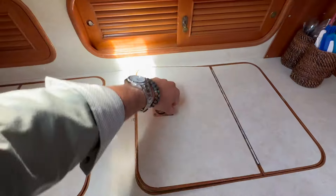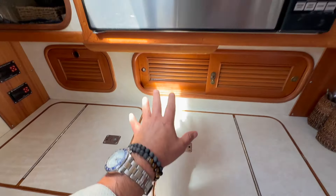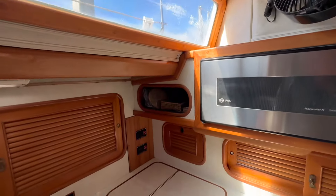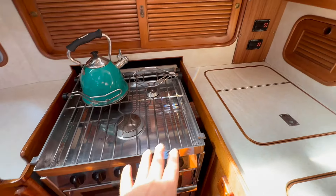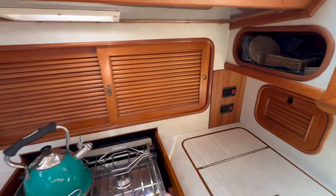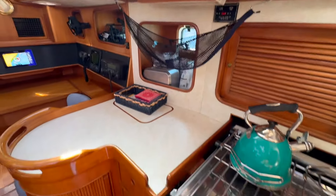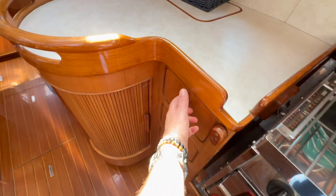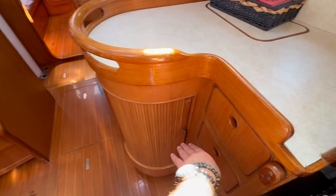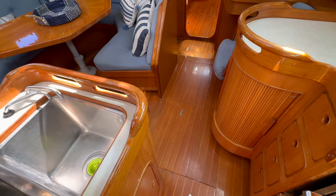Look at that large compartment with the cold plate. Just above is the microwave. We have a 12-volt fan and a solar fan running overhead. Three-burner stove and oven — this is a Force 10. We also have digital control thermostats for the fridge and freezer compartment. Lots of storage in the galley, including a gas valve. The woodwork on all of the cabinetry is really beautiful. Additional storage just opens up — really tastefully done. A great galley for an offshore cruiser that gives you something to brace yourself in.